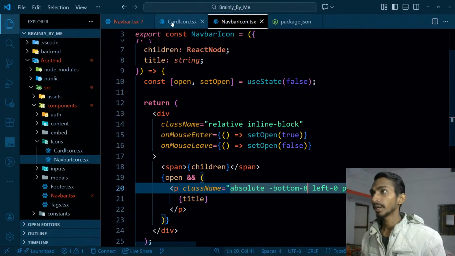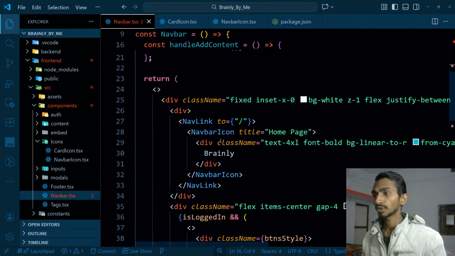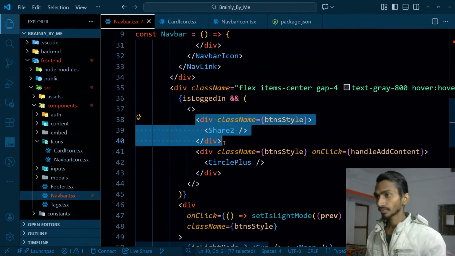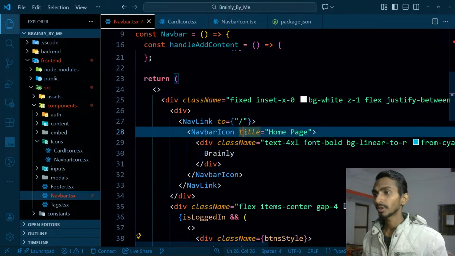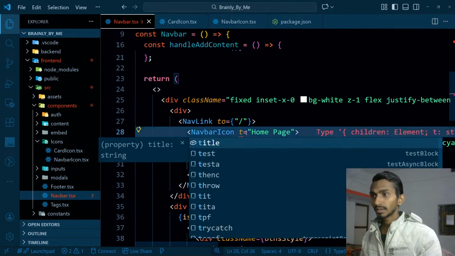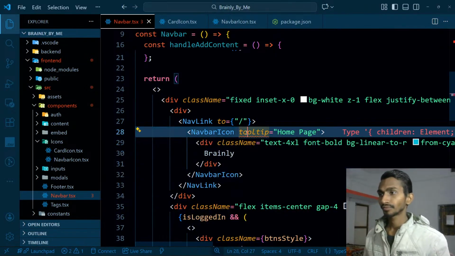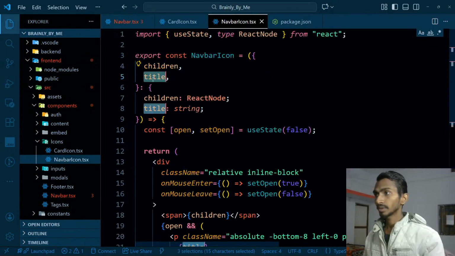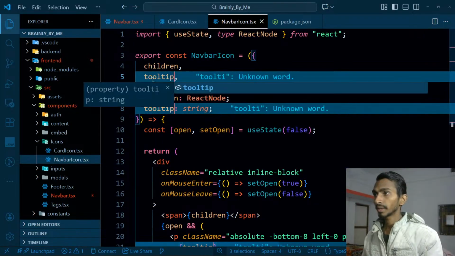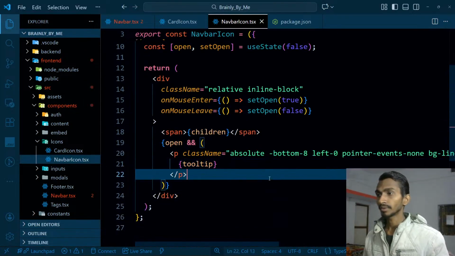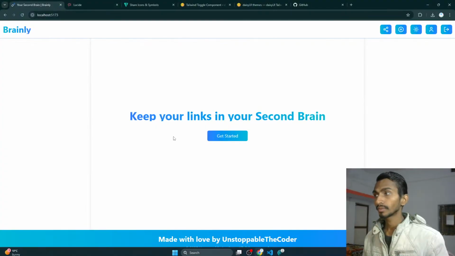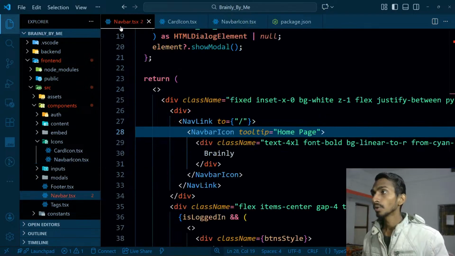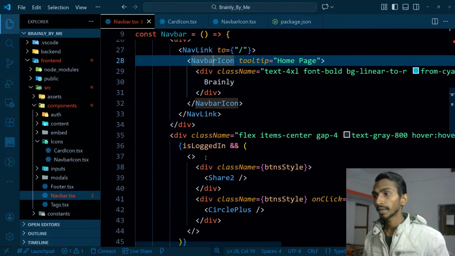And that's it. I don't need to do anything else. Let's go to the navbar, and I have to just repeat the same process. Navbar icon. This is also one of those. So first of all, this is gonna be tooltip, yeah, not title. Tooltip. Go to navbar icon. Title to tooltip. Happy go lucky. Yeah, now fine. And I hope it's working. Yeah, it is. What is the next thing that I can do? Go to navbar and use that everywhere.